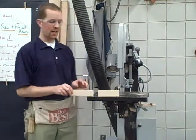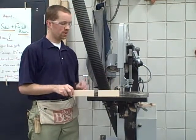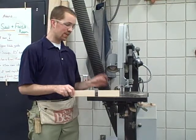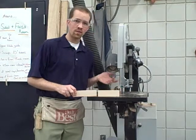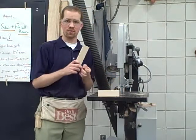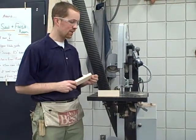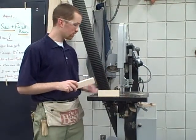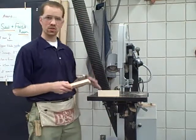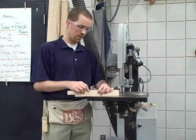The injury that I had happened when someone came over and they flicked a piece out to get it out of the way of the blade. And when they flicked it, the blade caught their finger and drew their finger in, and it cut up into their fingernail. It was nasty. So you want to make sure that when you leave, the machine is off, and you also make sure that when you're clearing chips out, don't use your fingers. Use a pencil, a chip brush, another stick, something like that.